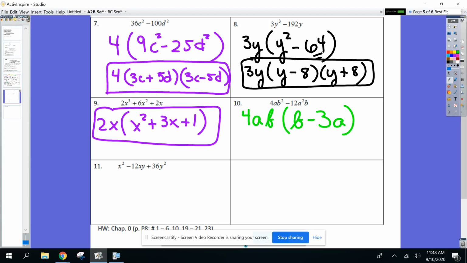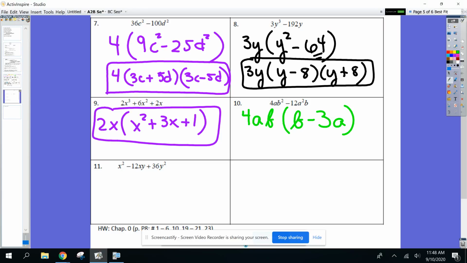Great job, guys. Any questions on those before I move to the big dog, number 11? This is where we raise the bar to senior year math. Number 11 looks very difficult because it's got x's and y's flying in front of your face. Oh, boy. I got two variables now, and there's no GCF. I always say, guys, look for a GCF first, and there is none there. There's nothing you can take out.